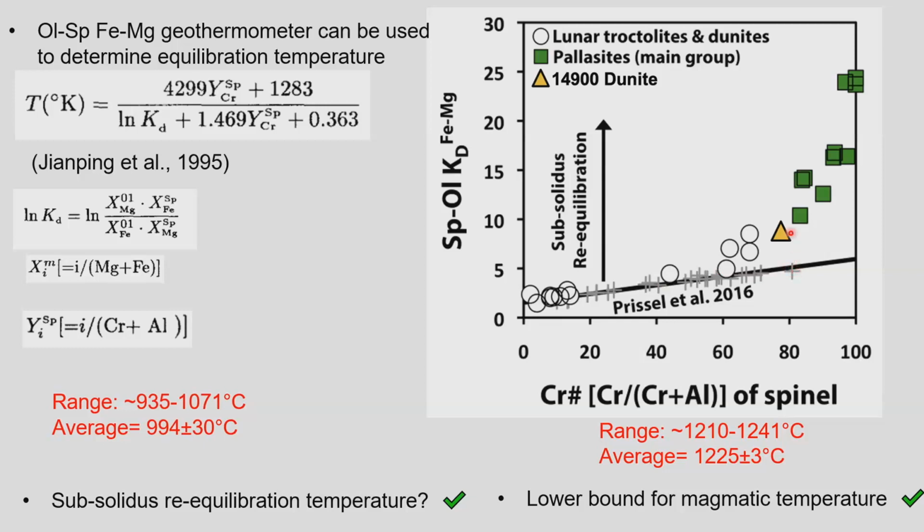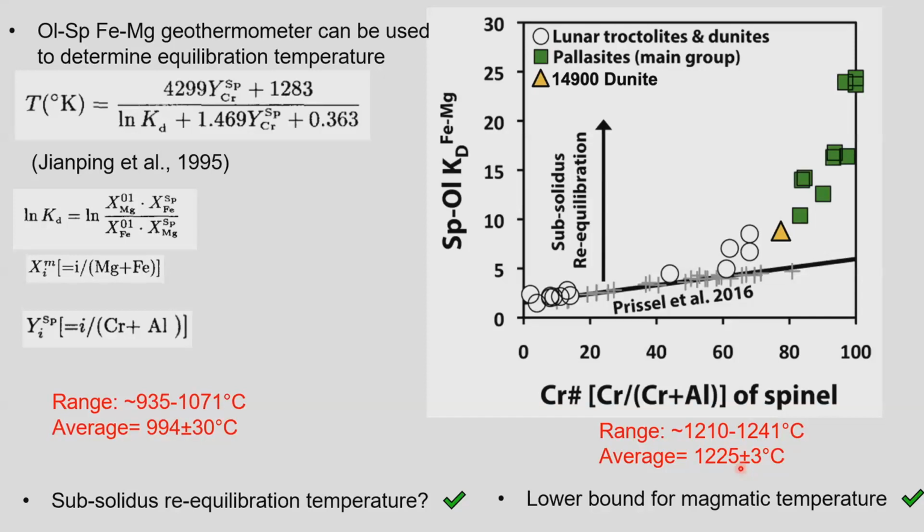If there were any changes to that equilibrium, which can happen if the rock was, for example, slowly cooling at depth, it would move off of this line. And in summary, because it's off of the line, that tells us that this temperature is not the true magmatic temperature, and we have to correct for that. When we do correct for that, we obtain a temperature of about 1225 degrees Celsius, which is in range for forming Dunites either the MG suite way or from mantle cumulates.